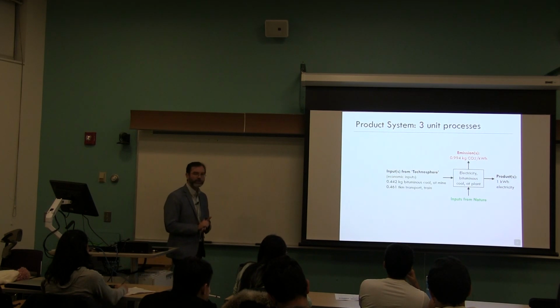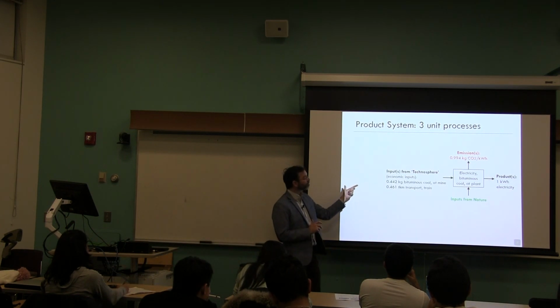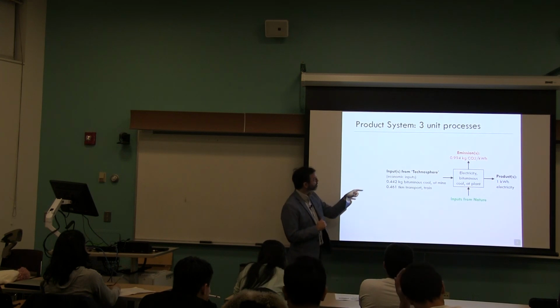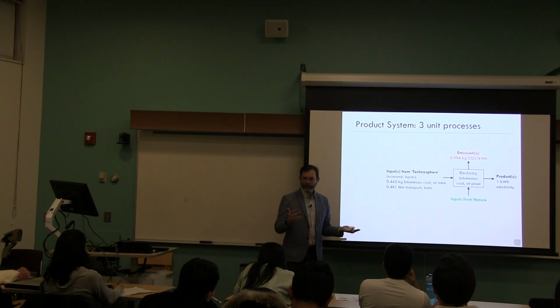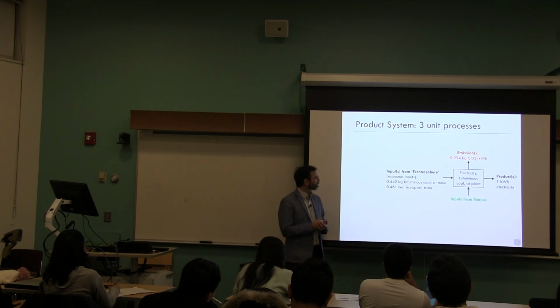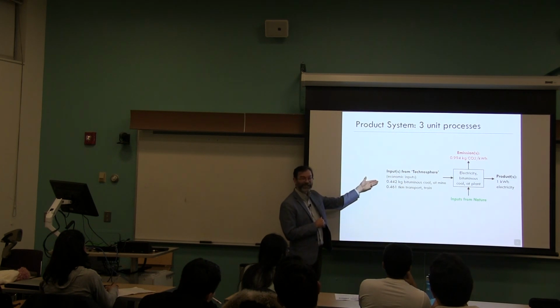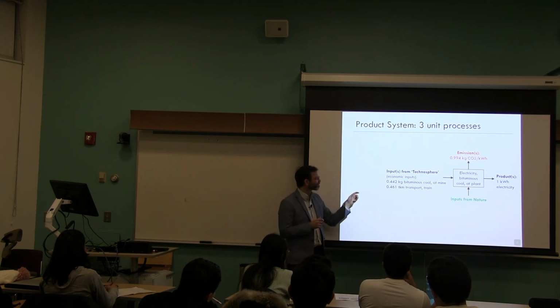All right. In order to do that, we have these two types of inputs, the coal mining itself and the transport by train. And hopefully now you have some tools at your disposal and what you've already brought to the class, ways that you can estimate the actual quantities of these inputs. For example, with the power plant, based on the efficiency of the power plant, you can do an energy balance to figure out how much coal you're going to need.